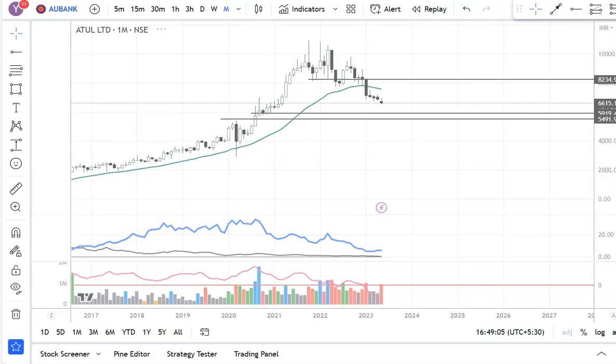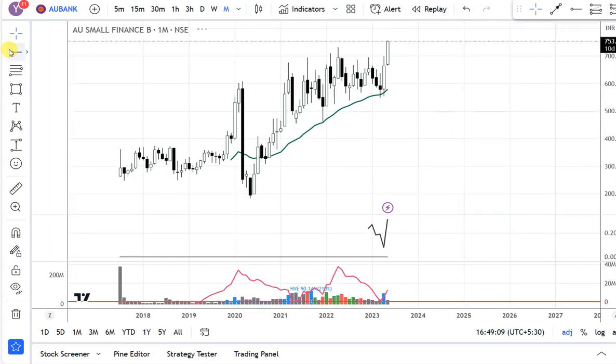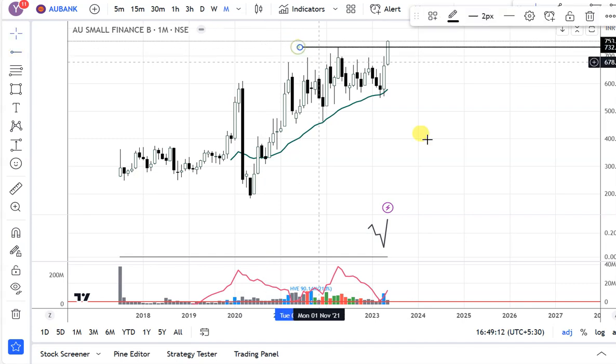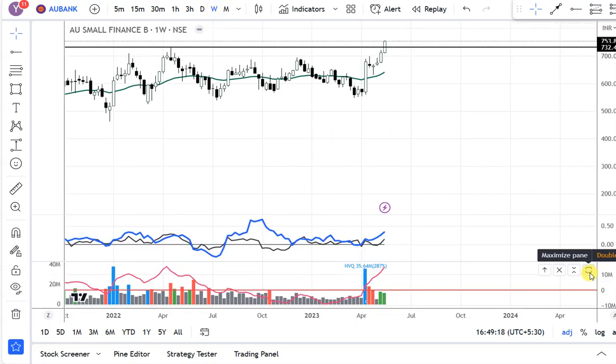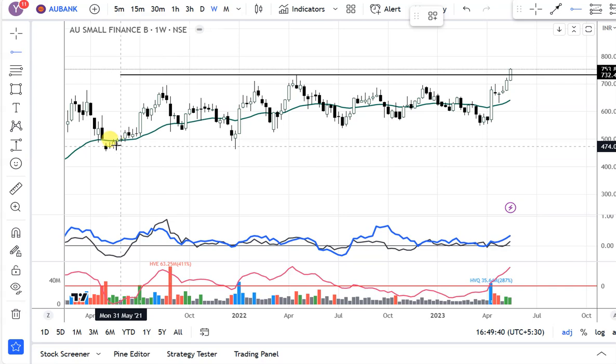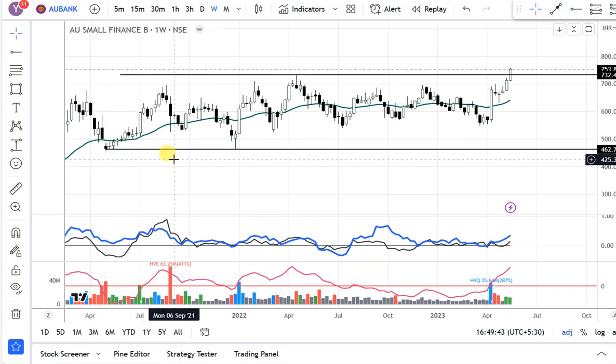Yes, AU Small Finance, a beautiful, beautiful breakout. Wow. See, I told you guys, there are 195 stocks. Once a month, you will get one good stock. That's it. You don't need more. We don't have to trade daily. Once you have signed in for this, we are not going to do daily trading and all that stuff. Why should we? All we need is good breakouts in a good FNO stock. I'm in no way going to tell you to buy options or futures. Trade only with the money you have in your pocket. No futures and all.